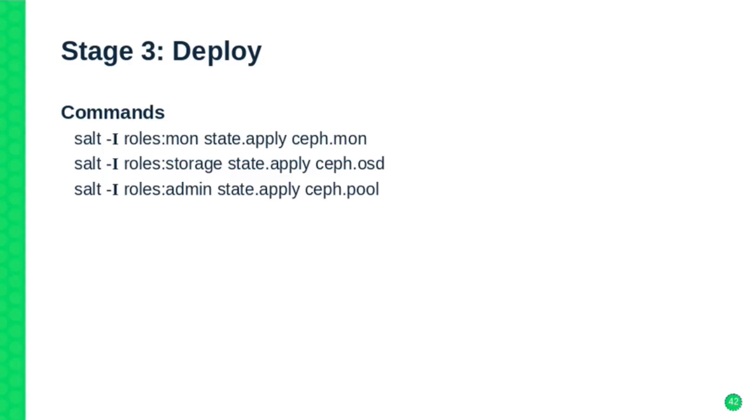Because we've defined roles, such as monitor, storage, and admin. For instance, if you had gone out and mistakenly removed your admin key from different minions, or your other administrator helped you out by manually copying it from another source. The last command there, salt -I, says use your pillar data as a target, state.apply ceph. Oh, in this case, pool. The same would be true if it is ceph.admin. It actually would take care of the admin keyring.